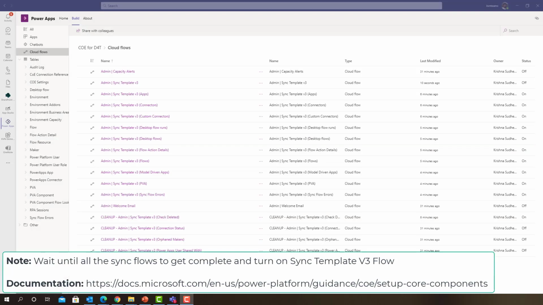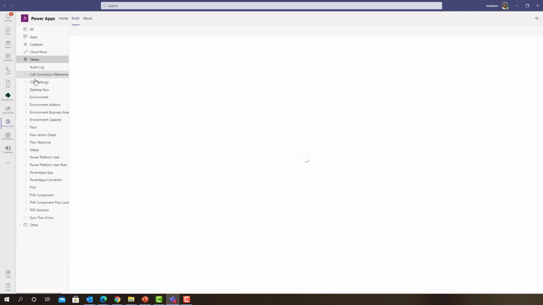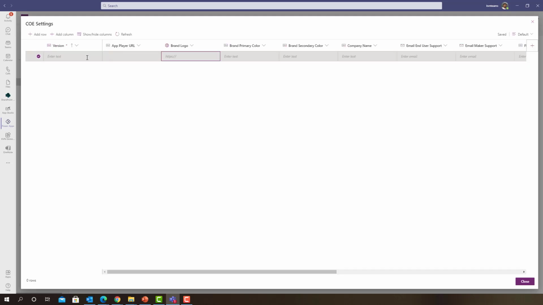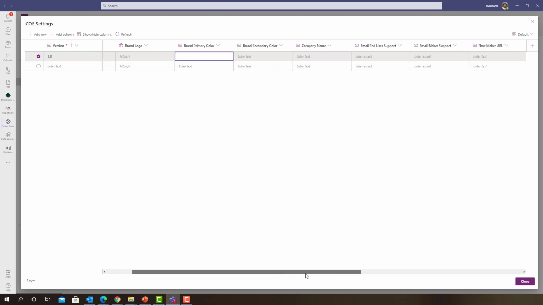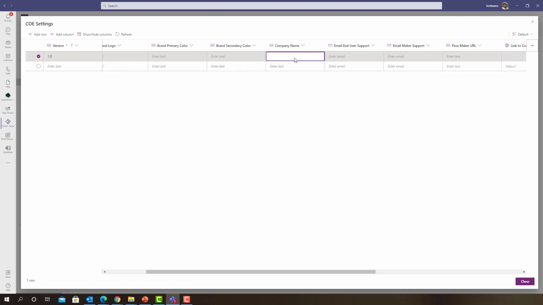While the flows are getting executed, let us go ahead and configure the COE settings table. Click on tables, select the COE settings table, edit data. 1.0 is my version, and if you have any brand logo, brand primary color, all the details you can provide. I'm not interested to provide anything, so I'm just going to say Krishna Vandanapu as my company name.